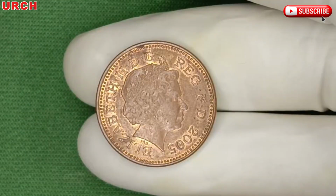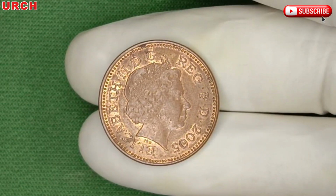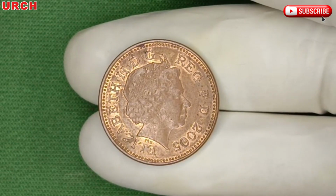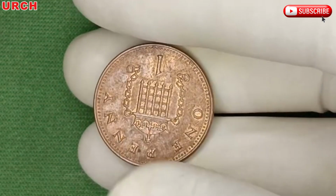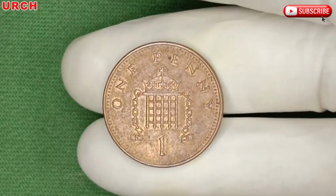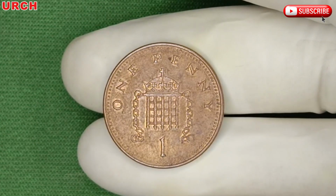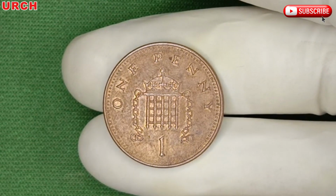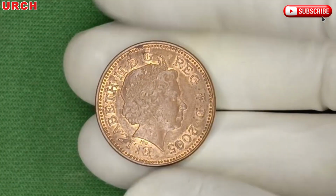Collectors and numismatists often speak about the feel of certain coins, the way the light reflects off the surface, the depth of the engraving, the balance of weight in one's palm. The 2005 penny, in its uncirculated condition, radiates a deep reddish hue under the right lighting, almost glowing with a metallic warmth. Over time, circulated versions develop a soft brown patina that adds character, telling stories of decades of use and touch. It's that intimate human connection, the idea that such a small coin could pass through countless lives, that makes it even more intriguing.